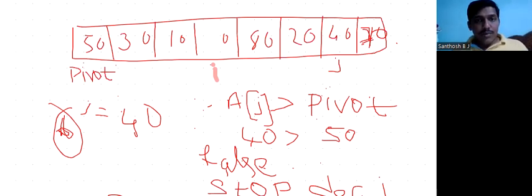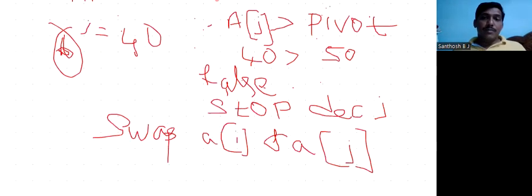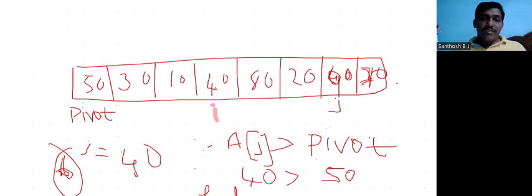So 40 comes to here, and in this place, here is the data, modify here only, that is 90. Okay, J is 90. So once again, you come to the I and J value. The seventh step is also over. Here, swap A of I and A of J. If the condition is false, swap A of I and A of J. That is the seventh step. Swap the A of I and A of J values. Now it is swapped here.